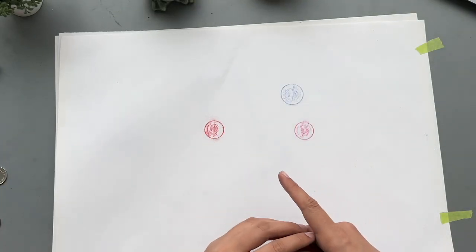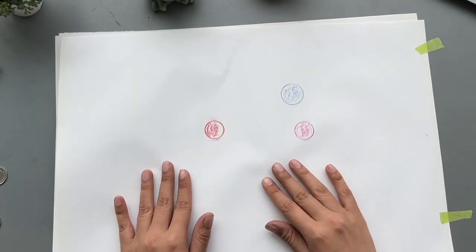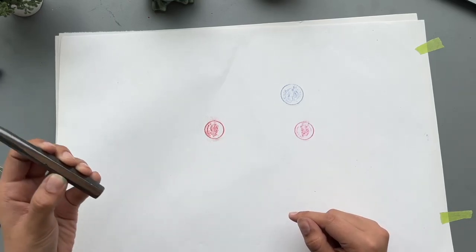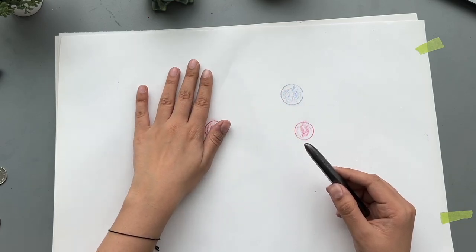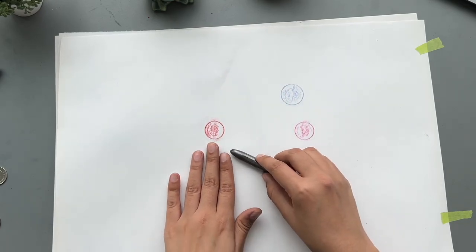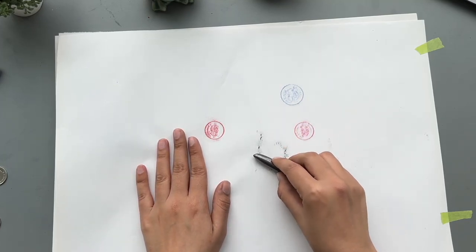Okay, so for this one, I think I might use a different tool. Okay, let's see. What happens if I use a graphite stick? Do you think I'll be able to get a different texture? Do you think it will be darker or lighter? Let's find out.